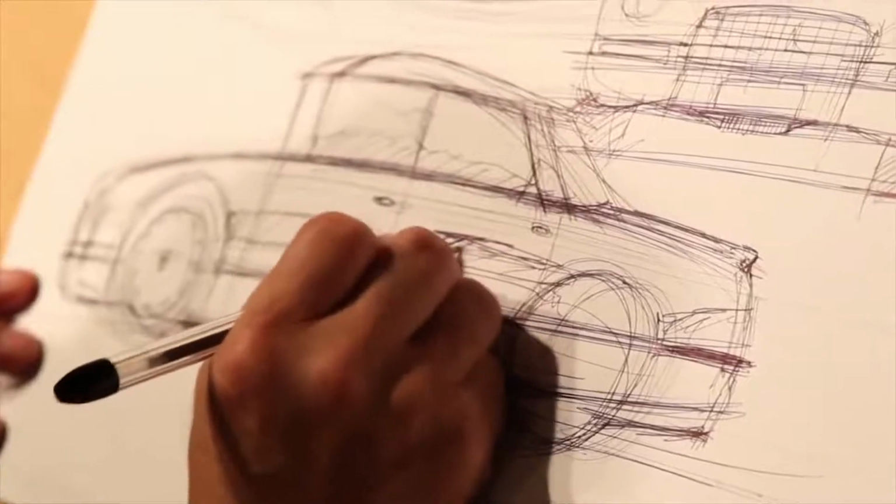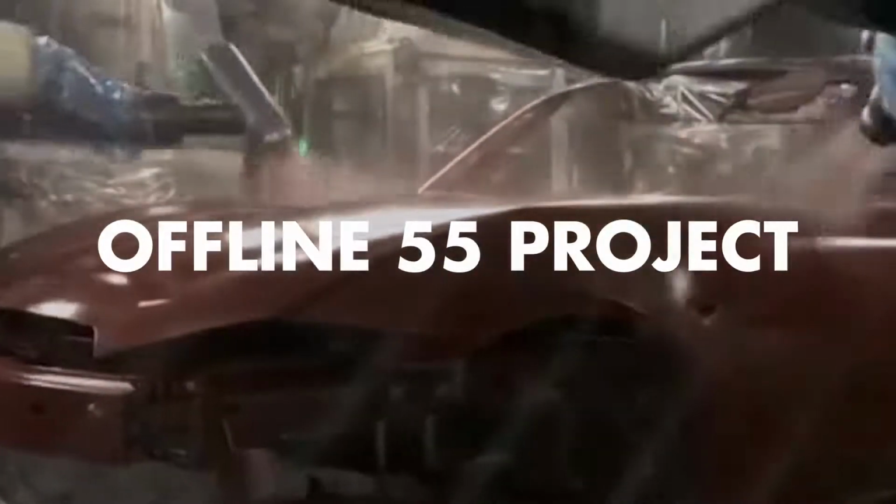In 1981, Jordan, a family legacy at General Motors, was in charge of the most successful arm of GM in Europe, Opel. And the idea of resurrecting the Roadster was all the convincing he needed. The two helmed the initial stages of concept and design, pushing for a lightweight sports concept, and in less than a year, Mazda approved the Offline 55 project.